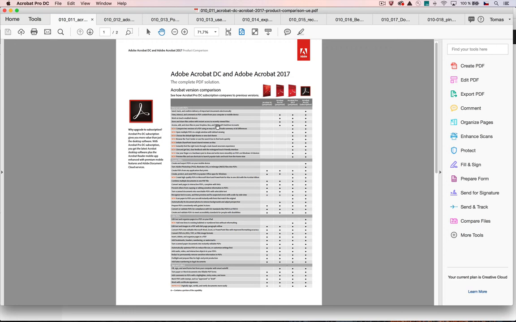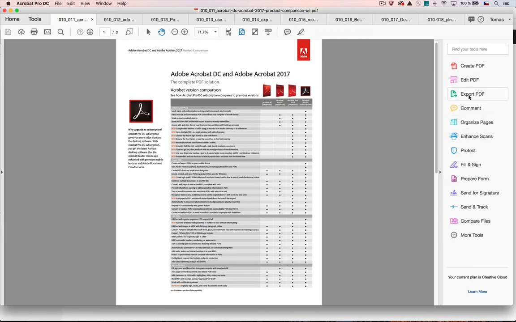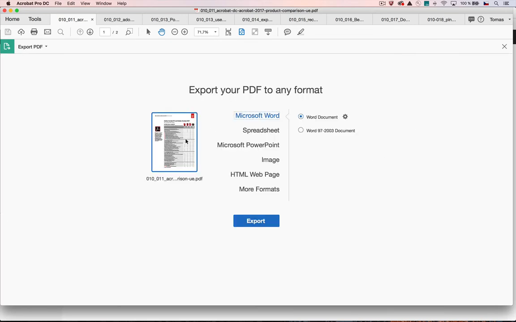So let's have a look at the environment that Acrobat and Document Cloud bring us. Here we can see the user interface of Acrobat. It's task-oriented, so we can call, for example, the environment for creating PDFs. I close it, or exporting PDFs to different formats.